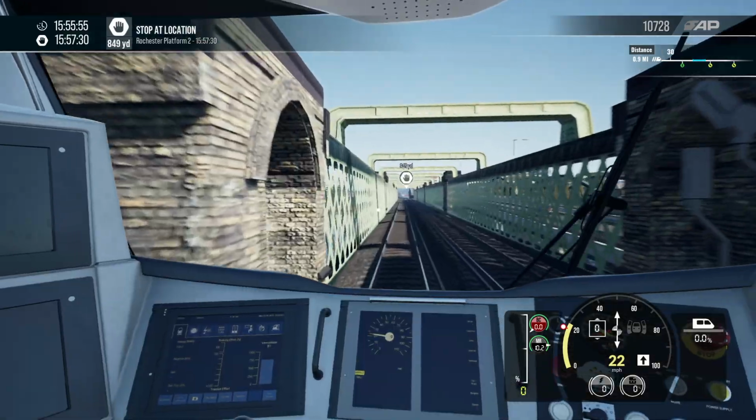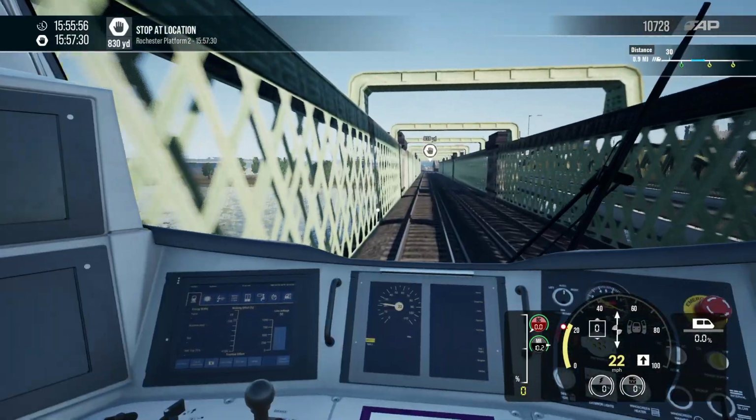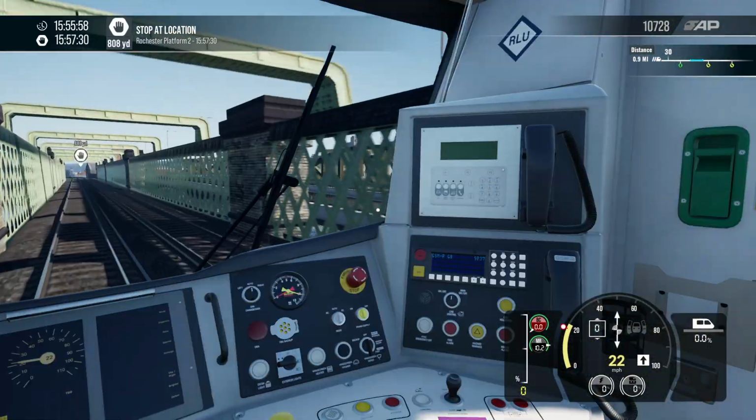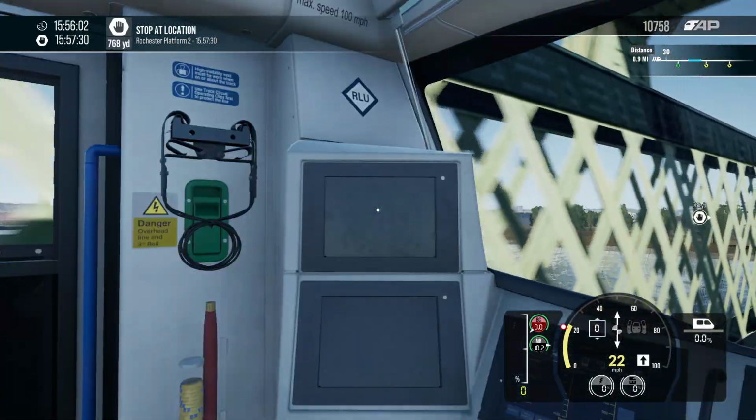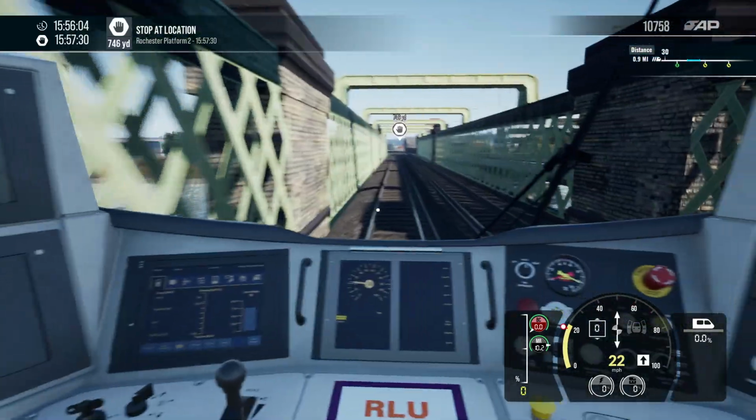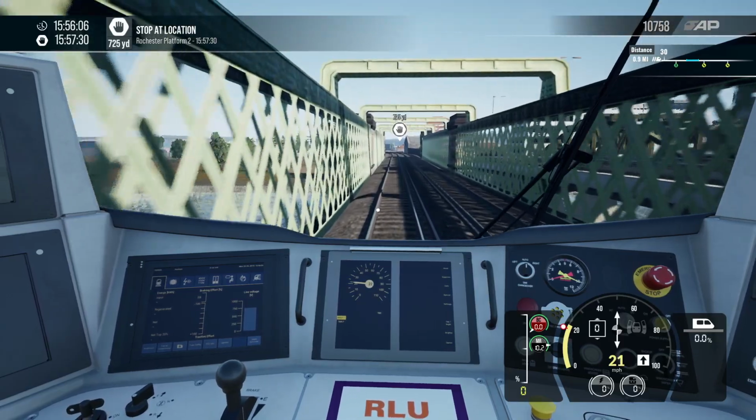Shortly be calling at Rochester. Change here, Local National Rail Services. Alight here for services via Bromley South to London Victoria. Exit here for Rochester Castle.